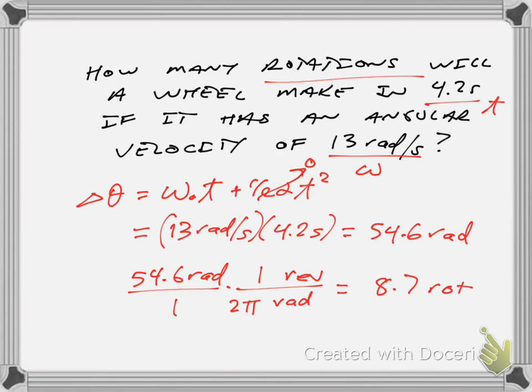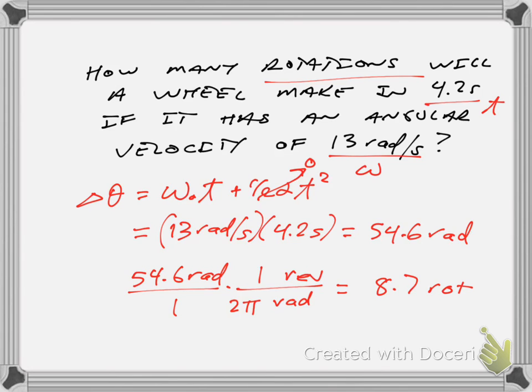Just a quick note of warning here. Be careful when dividing by 2 pi. That is dividing by the quantity 2 pi, and so if you plug that in your calculator, divided by 2 pi, your calculator is going to say, okay, let's divide by 2, and then you want to multiply by pi. And so you have a couple of options to get around that. One is you can, of course, do the 2 pi quantity first and then divide by that number. Or you can use your fraction notation on your calculator and make 2 pi the denominator.